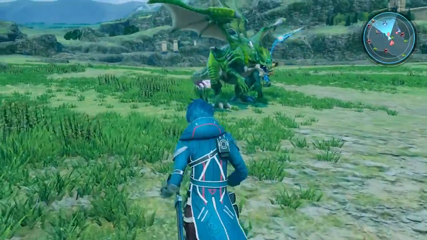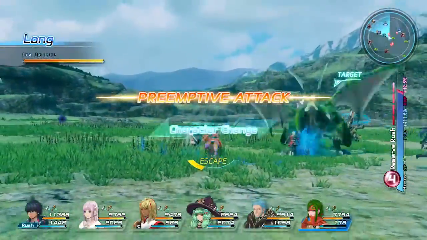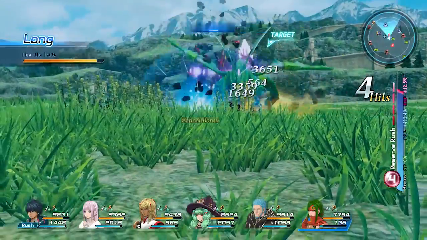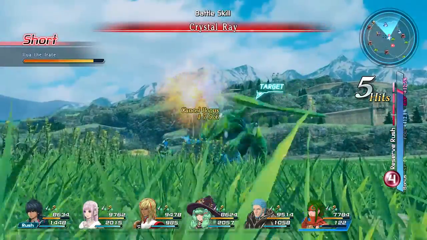So these are the two dragons you're going to want to fight. They have a fair bit of HP as well, so play more defensively, I would say, in this fight, personally.